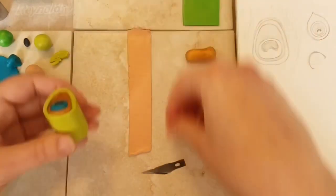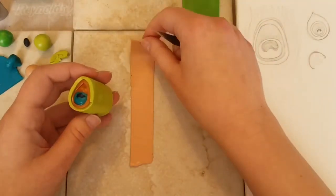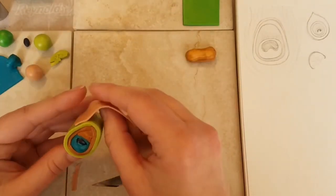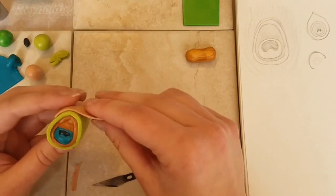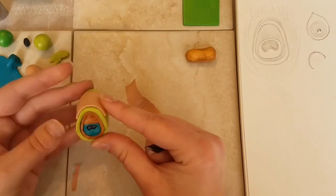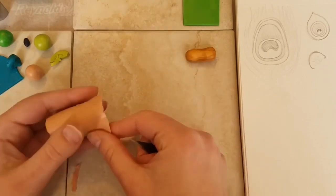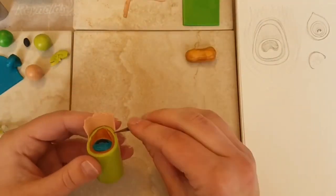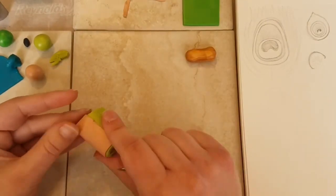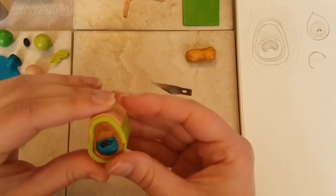Now we're going to be moving on to the pink. It's not quite the right width, so I'm going to end up having to do it lengthwise and cutting it a few times. Just putting it on the very top. Cut very lightly so that you don't score the green too deeply. And trim the excess. Now that we have our pink on the top, all we have to do is blend it onto the bottom so that there is a nice progression from pink to green.